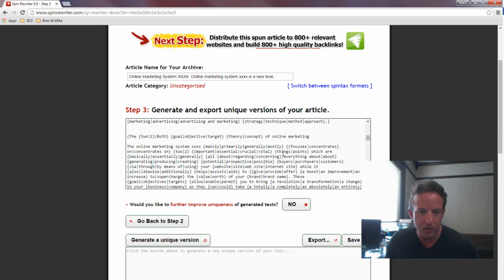Okay, and if we look here, we can see it actually even has parentheses inside parentheses, so it gives different options. So for instance, here it says both, it either does both, or the two, and it does either number 2 or the word 2. And so you can actually have embedded kind of code like that, which gives you different variations. So remember, the pipe symbol here represents or.